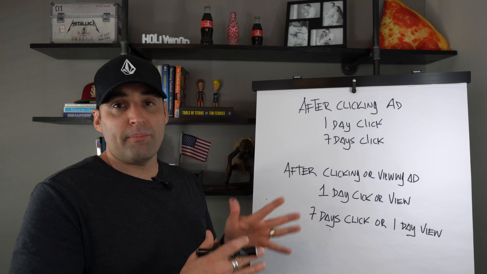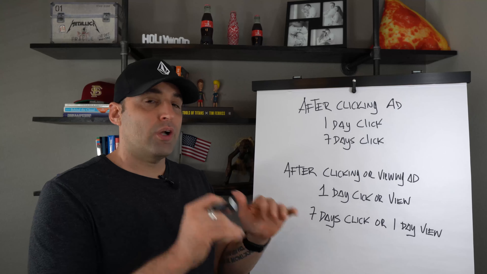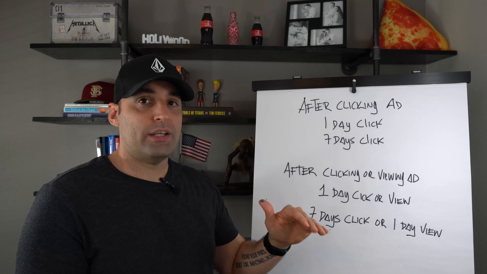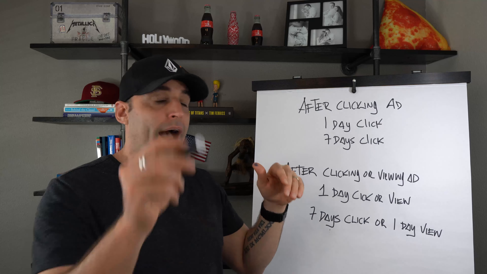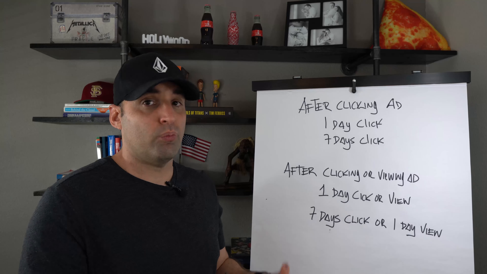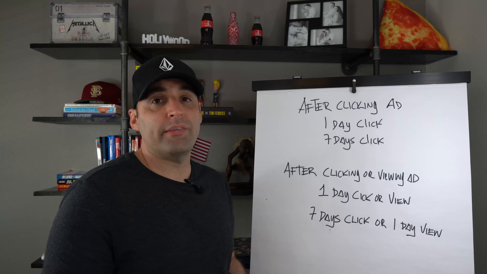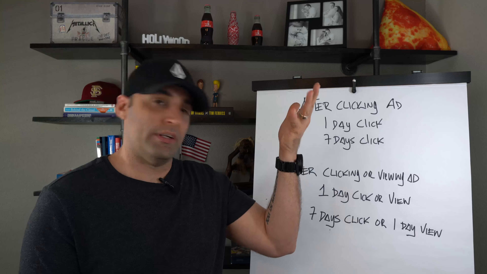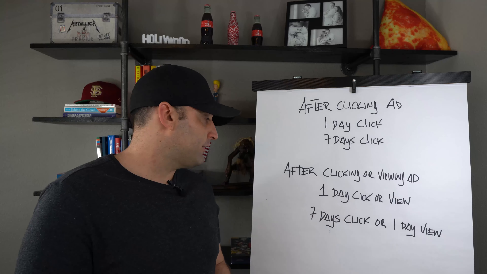With seven-day click, Facebook is really going to take its sweet time to optimize, and we know we can get that amount of conversions in a week. The way it works: it starts really slow the first couple days — you might get a sale here and there. But on the third or fourth day you're going to see your campaign start to ramp up, your costs are going to get cheaper, and your average order value is going to be higher if you have multiple products. Compared to the one-day window, which stays spotty — one day you'll get sales, one day you won't — the seven-day window is much more steady.